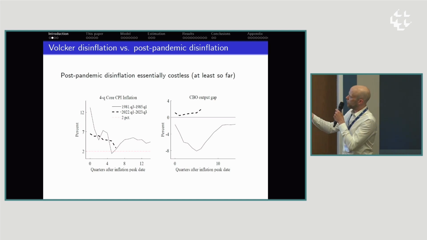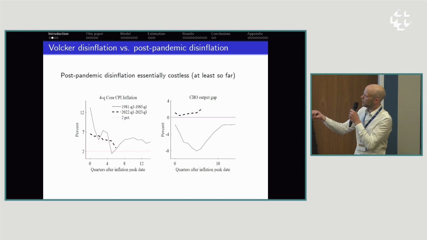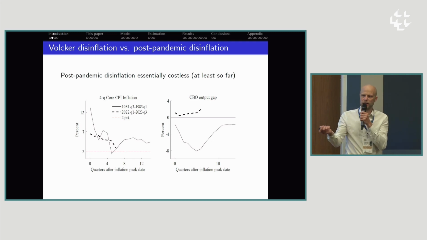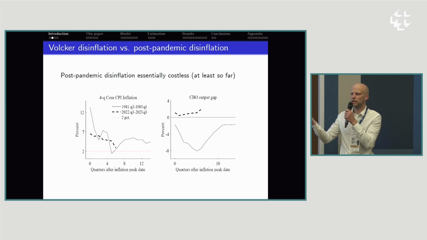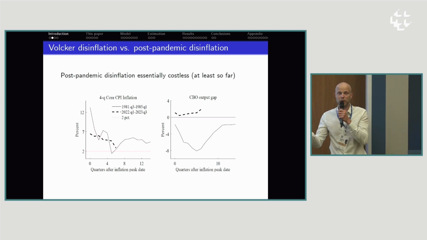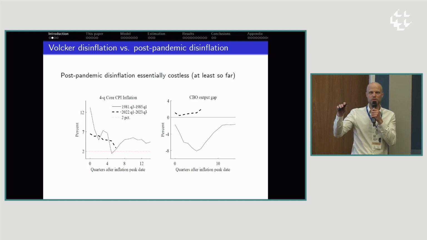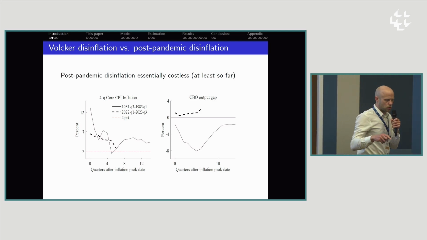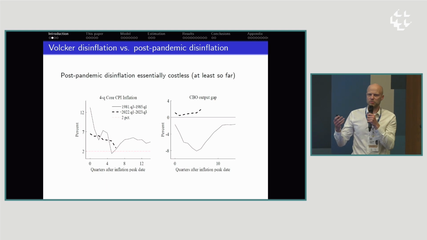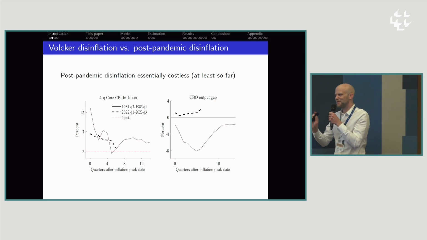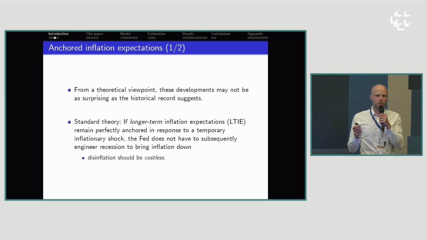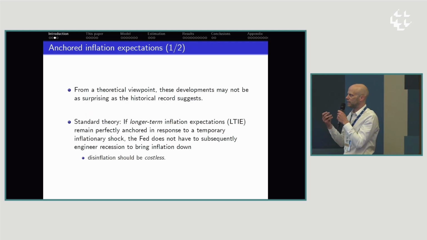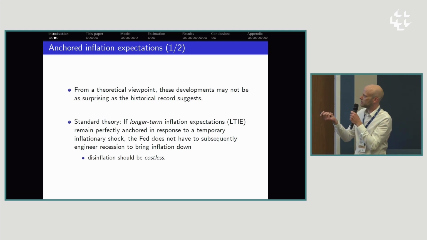On the other hand, during the post-pandemic disinflation starting in 22, inflation came down from around 7% to around 2%, and the output gap just remained nearly constant in positive territory. So no decline whatsoever. The same goes for the unemployment rate, which remained almost completely stable at 3.5%, which is super low. So post-pandemic disinflation in a historical perspective has, at least so far, again, disclaimer, been pretty costless.